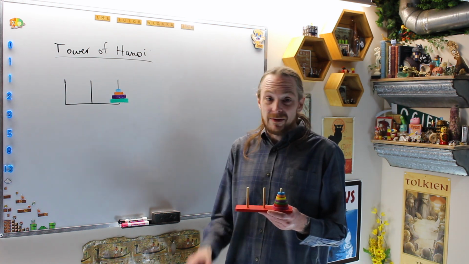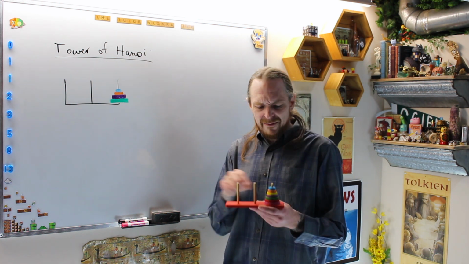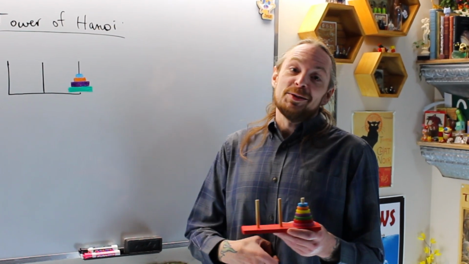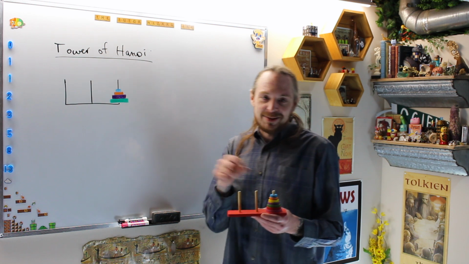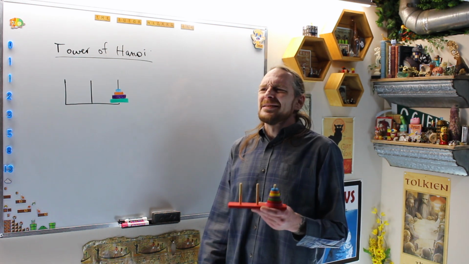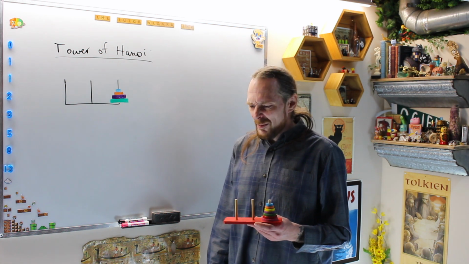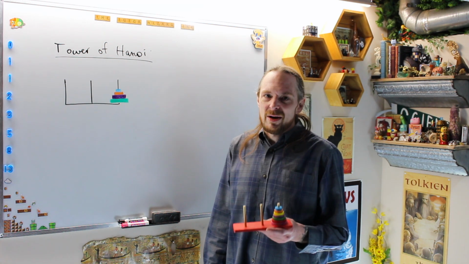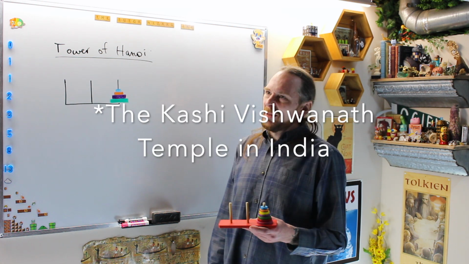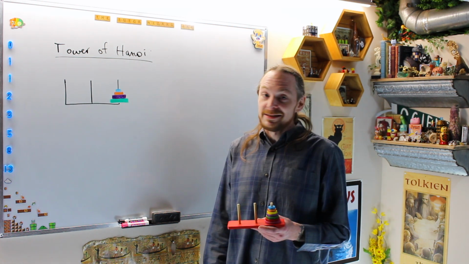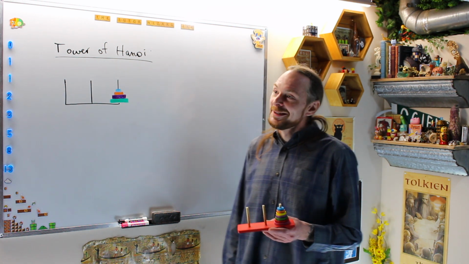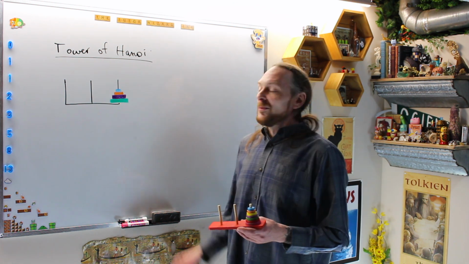In my hand, I'm going to play it for a few rings, including up to this one, and then 5. Trust me, you don't want to watch me do 5. Now let's do 7. Let's do 15. Let's do 27. Yeah, you don't want to see me do that. You'll see in a second why I like the theory of not actually trying to do this. There's a monastery, in Tibet I believe, that has one with 64 rings. Don't go there and be like, I'm going to crush the 64 ring. No, you're not. You'll be old. You'll be really old.